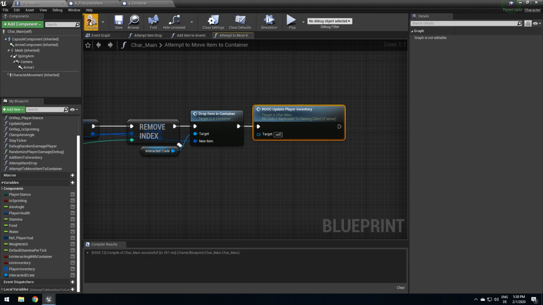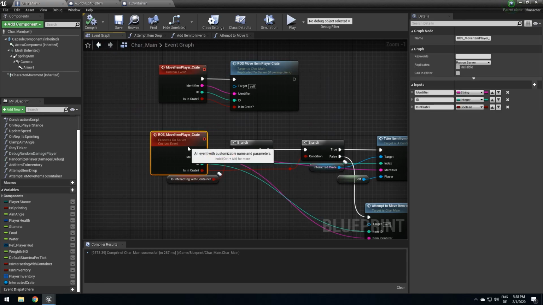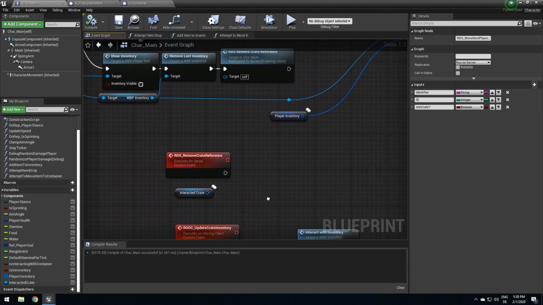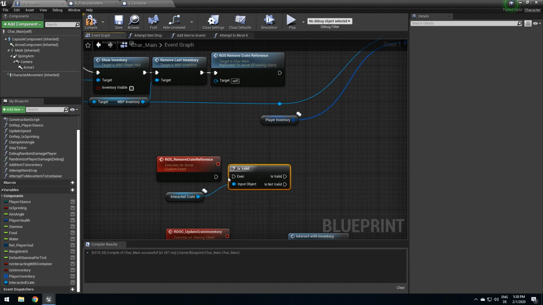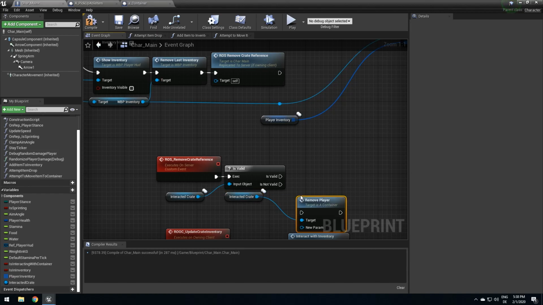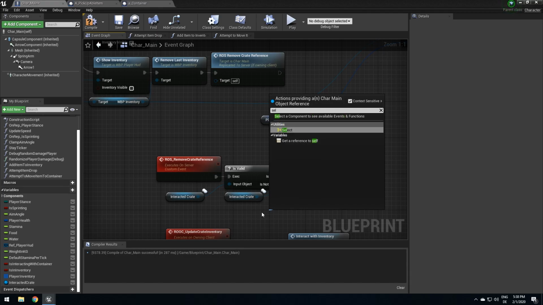All right, so now this is done. We can remove the crate reference. Interacting crate, if this is valid, only if it's valid, I want to call remove player, and the player in question will be our self.